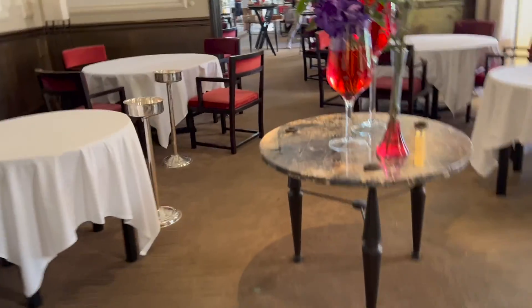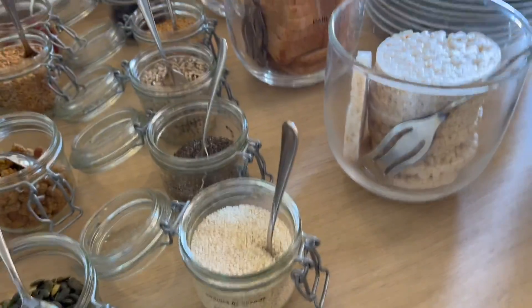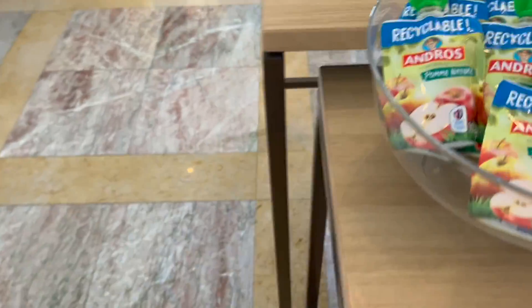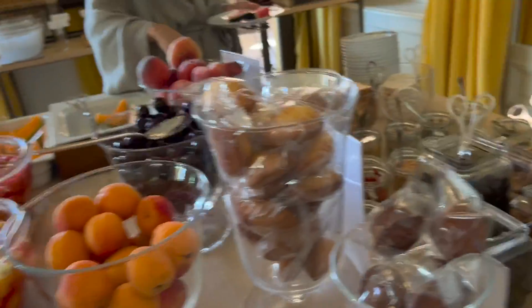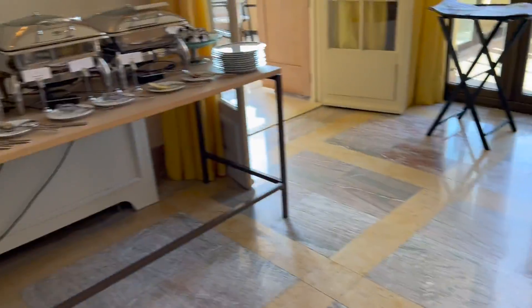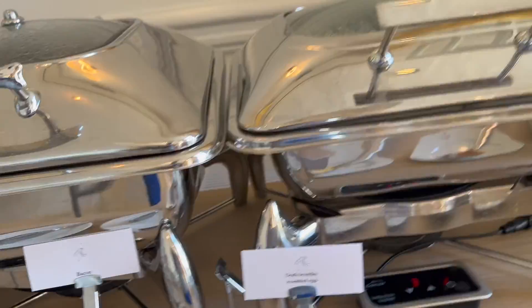Now that we've had a look at our suite, let's go check out the breakfast offerings here at the Royal Riviera in Nice, France. There is some restaurant-style seating, but I definitely prefer to sit outside because you'll get an amazing view of the French Riviera. The buffet spread here is pretty decent — not the most impressive compared to many other hotels, but also not that bad. You'll find some pastries, some fruit, granola, cereal, and milk. As far as hot options, you'll find things like waffles, crepes, pancakes, and eggs — all of the basic essentials you could expect at almost any hotel breakfast buffet.